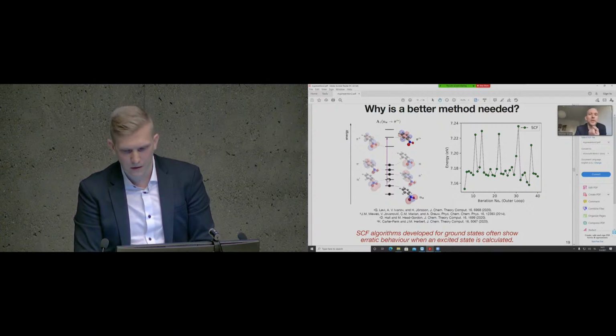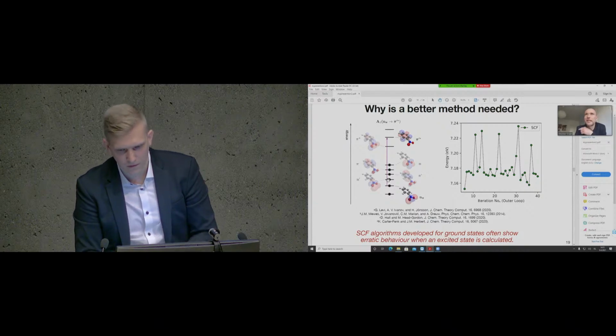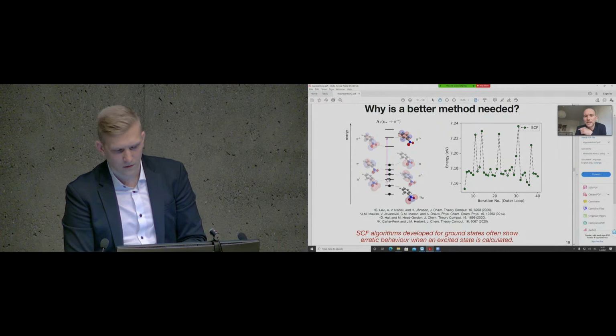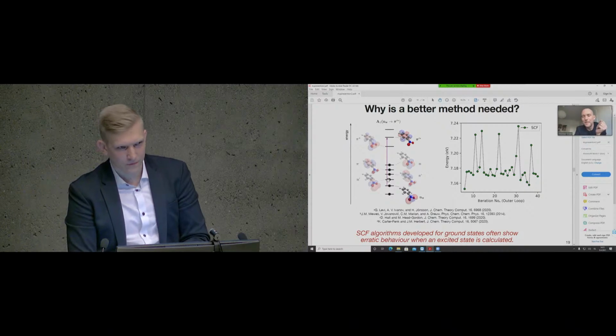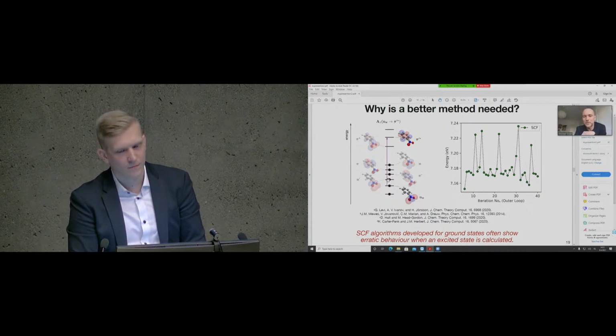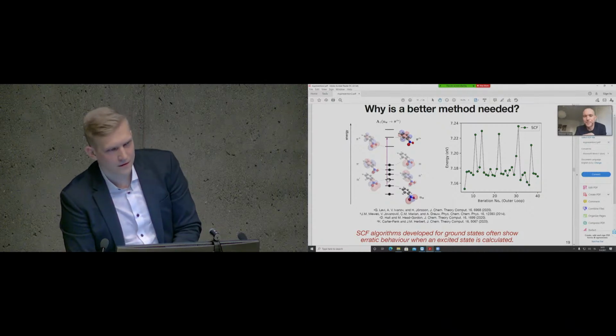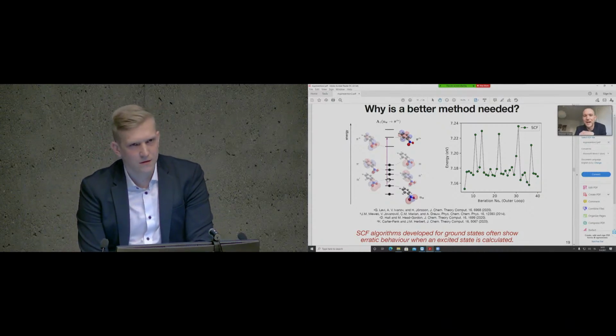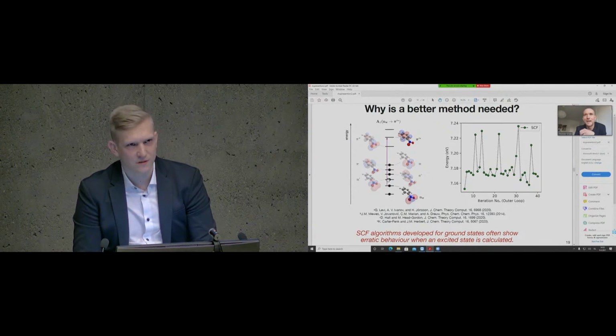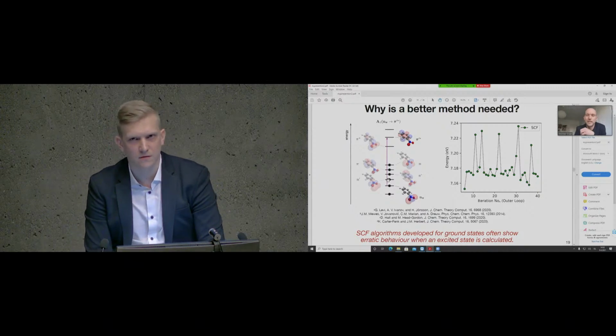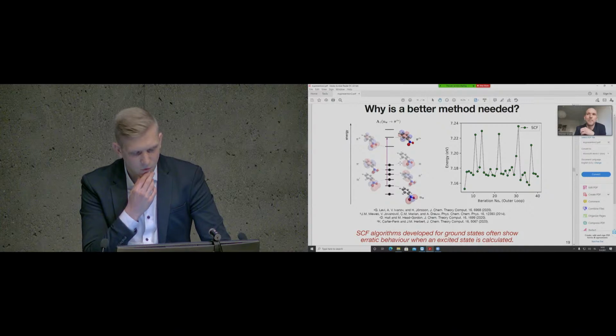Okay, but maybe then I don't understand what you mean by maximum overlap. Because I thought that you meant exactly that you specify which orbital you want to depopulate and which orbital you want to populate. Because if you do that, they will not switch around. They will stay where they are. I mean, you're sure that it's the right orbital that you leave empty all the time. Yeah, this is a good question. So you're saying that maximum overlap should always occupy the correct state, and it should not oscillate. Yeah, I see your point.